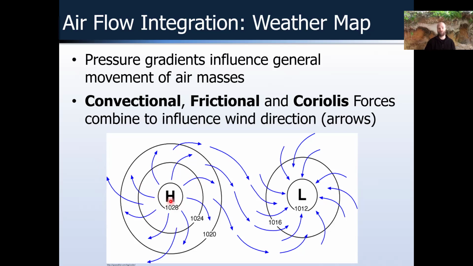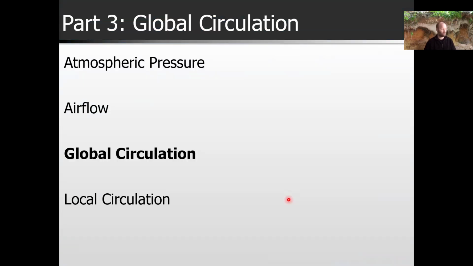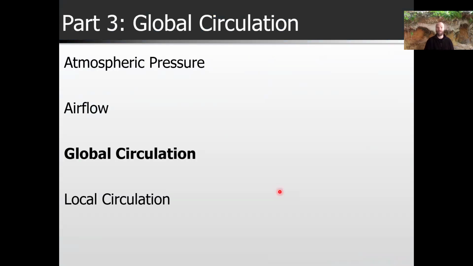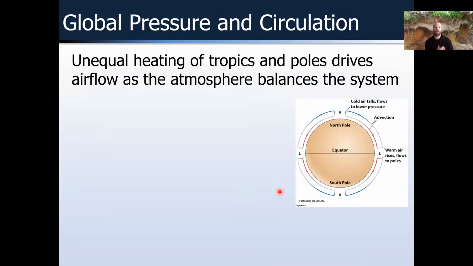And so now you can just literally place yourself in any location around a high pressure center or a low pressure center to appreciate where wind is coming from, literally the wind direction. And so again, we have converging and ascending air under that low pressure center. So now let's apply our understanding to global circulation patterns, really re-emphasizing these high and low pressure systems and how they work.